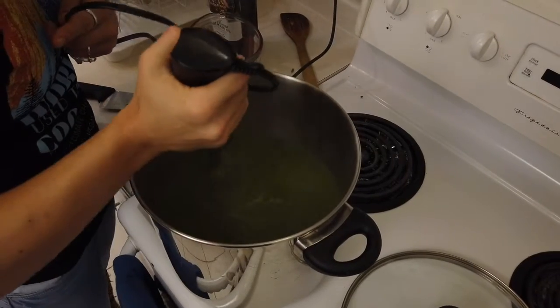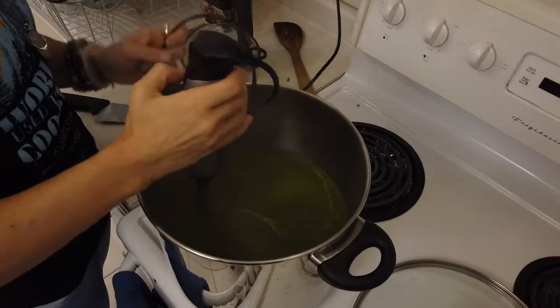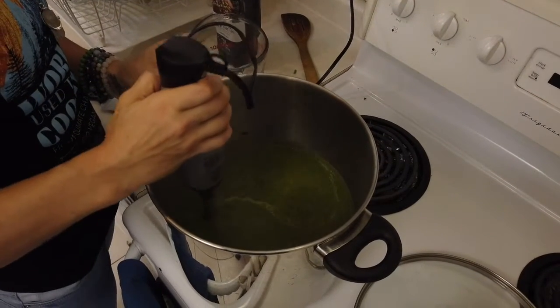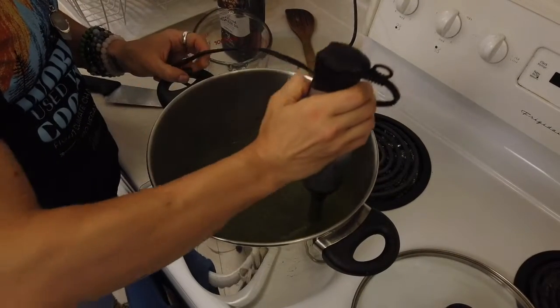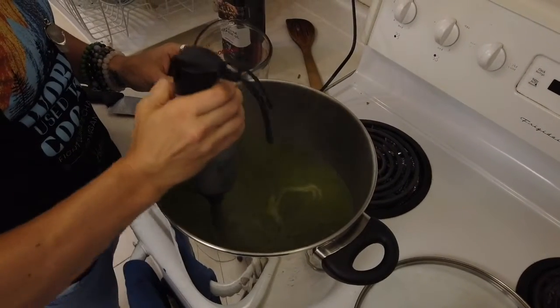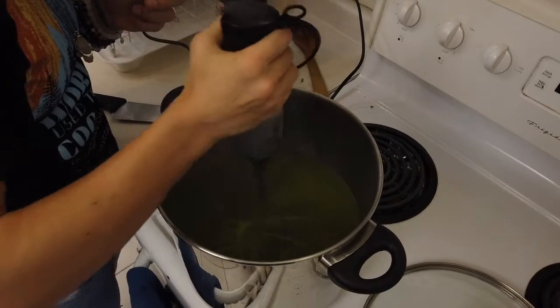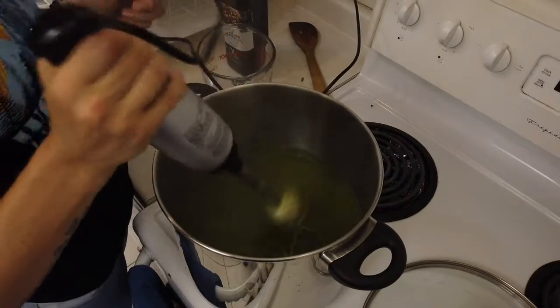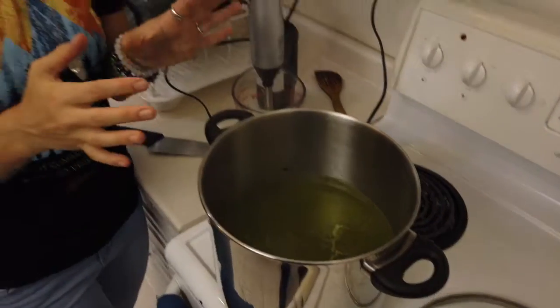Nice and clear. There's no more big chunks of stuff going on. Oh, one last one here. Excellent. So our creamy green detox soup is ready. I'm just gonna wait a little bit to let it cool before I transfer it into any containers.